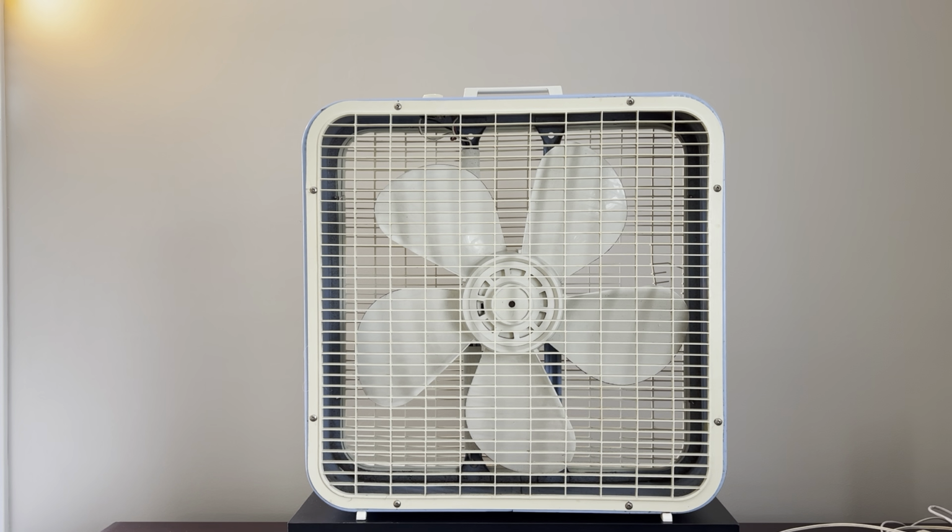Tried unplugging it, plugging it into a different outlet, tried messing with the switch, off. Just off. Smelling the motor to see if it burned out, nothing. Spun the blades, they're fine, the bearing is fine, nothing. I didn't know what to do. I didn't know how to fix it. So I put it outside.